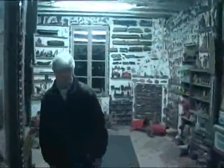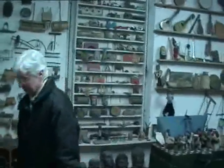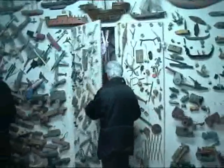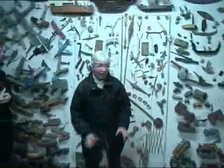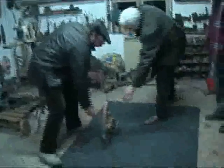And here we go into this kind of wunderkammer where the toys are. Children are always, you know, because everything is new to them. They've never seen anything like it. These are homemade toys. Very, very few were bought in shops. There was no money. Also, there were very few toy shops.